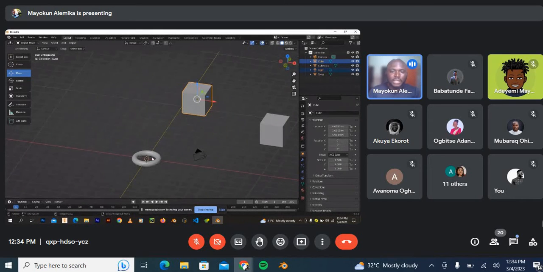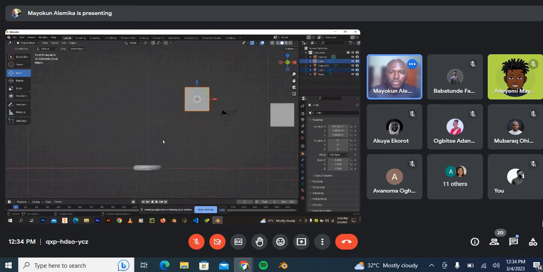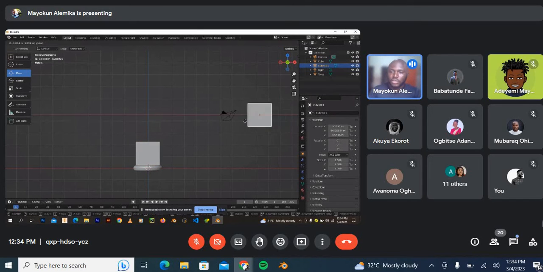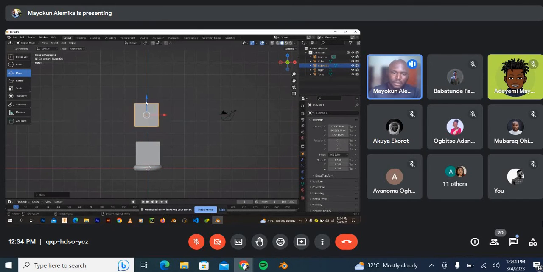So like I said, if you want to bring this up on this donut here, let's go to our front view so I'll have a very accurate movement. We can drag this here and then drag this down. Okay, so I've placed the cube on the donut. Same thing, if I want to place this, you select this with the left mouse button, drag it, and bring it down. Please bear in mind that we are viewing this from the front view, so this will likely not be aligned in the other views.